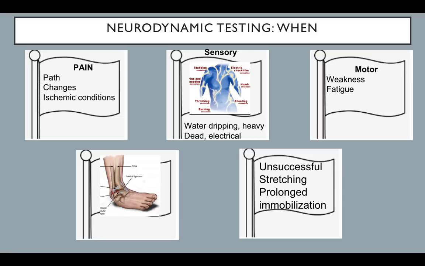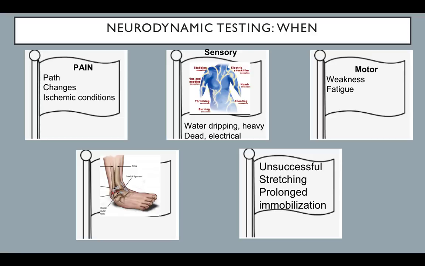the need for assessment. Sensory changes should also grab your attention, especially if they contain any of these specific descriptions. Be on alert with motor changes as well, including fatigue, but please remember that patients may not always have motor or sensory changes. If patients have sustained injuries around a nerve, we should remain suspicious. For example, with a history of an ankle sprain, we may want to assess the dynamics of the peroneal nerve.